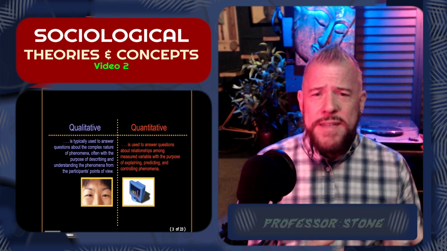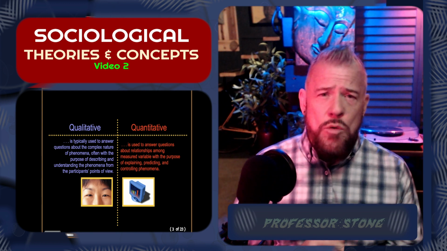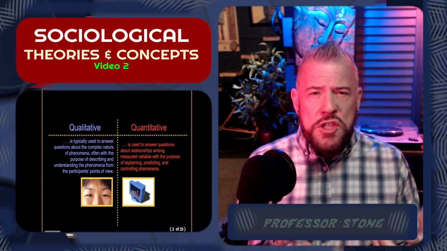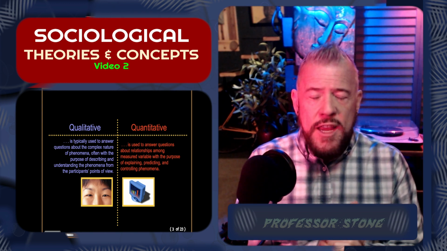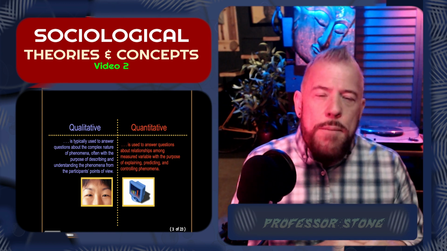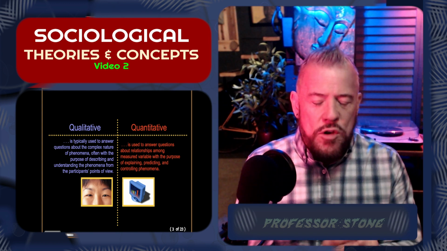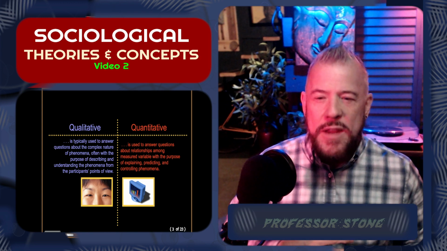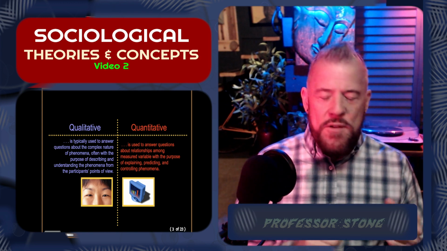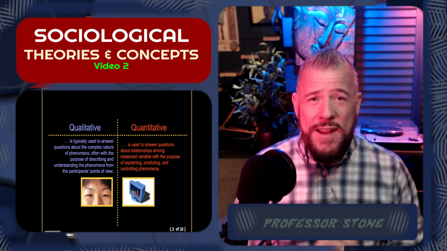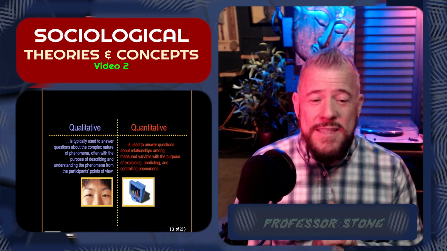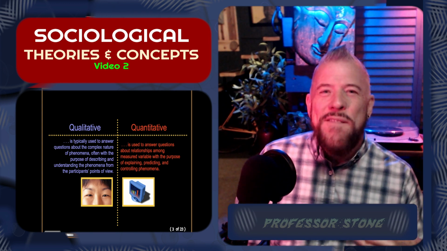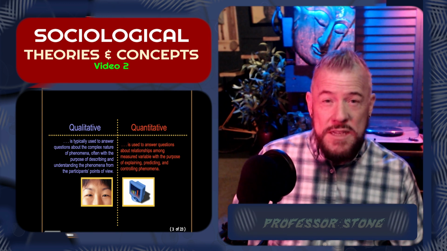Now, there are really two basic types of research data that's collected, qualitative and quantitative. Qualitative is really when you ask more description. It's usually done through interviews. It could be done through open-ended questions, but you allow the participant in the research to give you whatever answer they want to based on maybe the questions and the prompts that you give them. Each person has a different point of view based upon their entire experience of life up to that point. It's almost amazing that we can even have any commonality with people because we have so many varied experiences and the perception and the interpretation of our experiences.